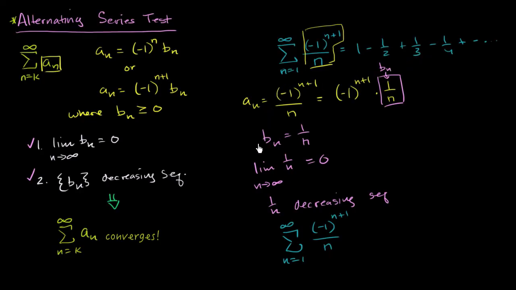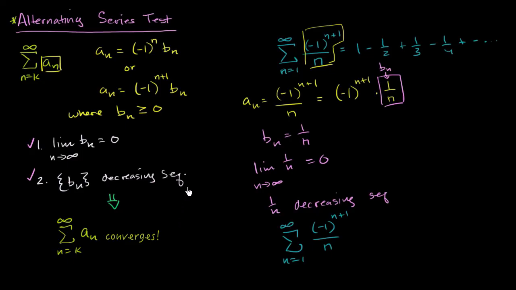So this is a pretty powerful tool. It looks a little bit like the divergence test, but remember the divergence test is only useful if you want to show something diverges — if the limit of your terms does not approach zero, then you say that thing is going to diverge. This thing is useful because you can actually prove convergence. Now once again, if something does not pass the alternating series test, that does not necessarily mean that it diverges. It just means you couldn't use the alternating series test to prove that it converges.